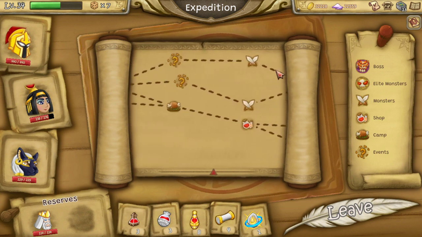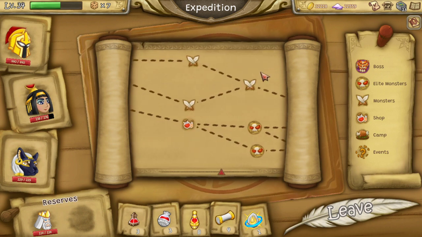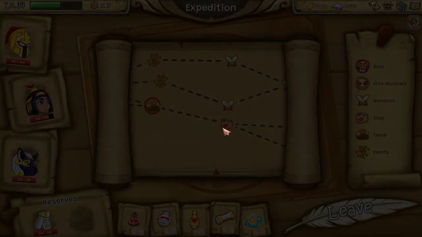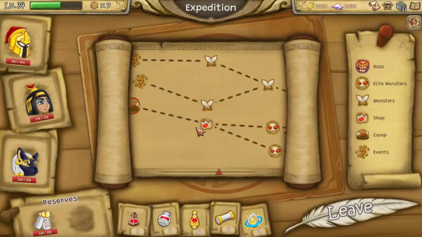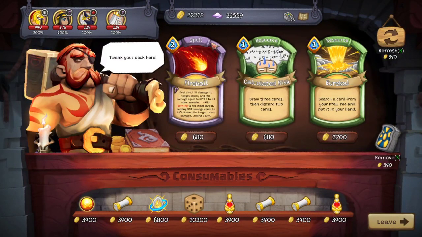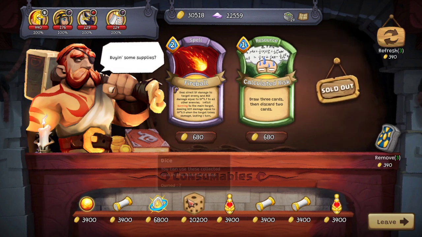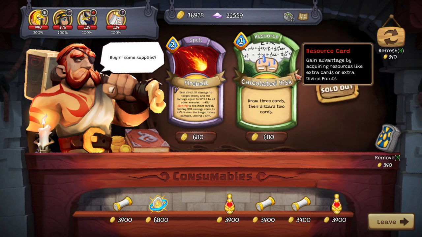And then I think we go this bottom route here. Yeah. Heal up. Go to a shop. There's another fireball. There's a Eureka. I'm going to take the Eureka. I think that's valuable. Let's get one of these. One of these.